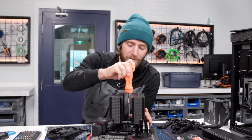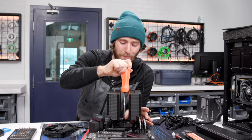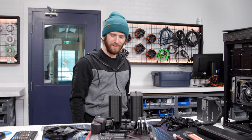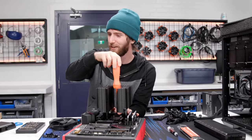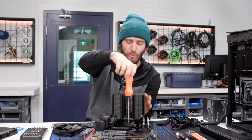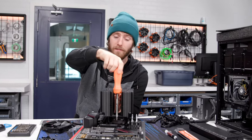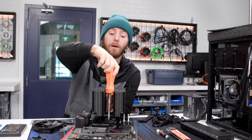Wait, what? You mean if no contaminants get in it, then it's still the same paste as when I put it in there? Shut up. Impossible. Voodoo. It's got some voodoo magic in this computer. Also known as RDNA 2. That GPU technology. It kind of is sort of magical, right, if you think about it.